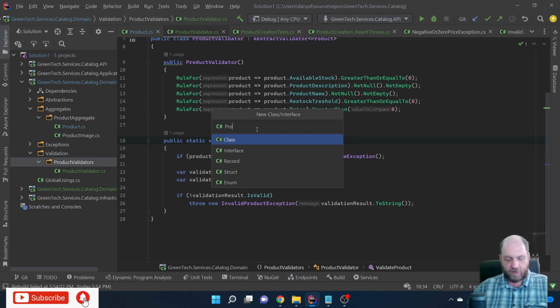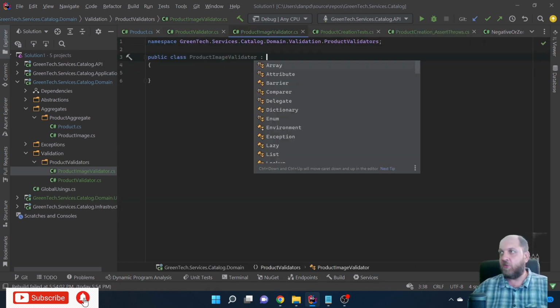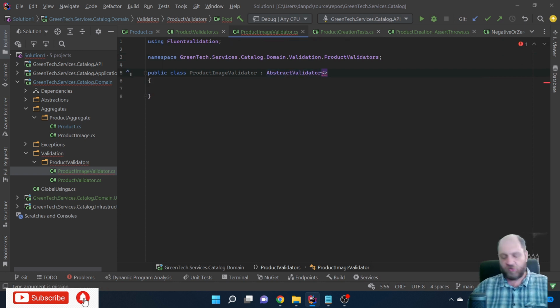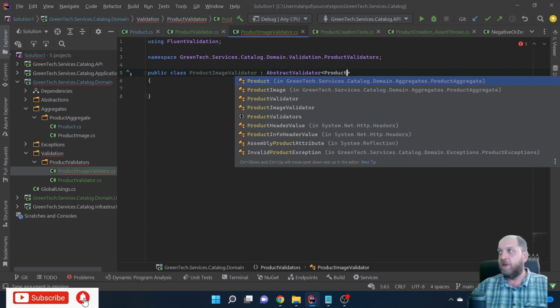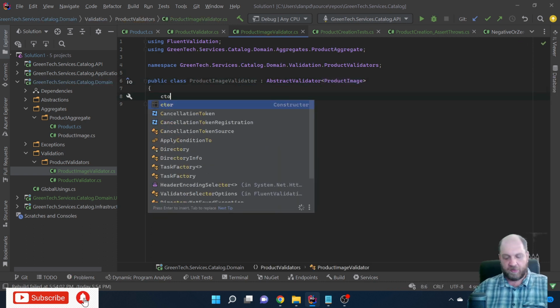We have seen that we have this class, a product image. So let's have here a product image validator, but also let's spell it correctly. Validator, that should be it. And once again, we inherit the abstract validator, and the generic type parameter is product image in this case. And we just need the constructor.